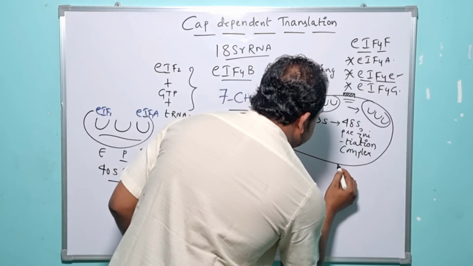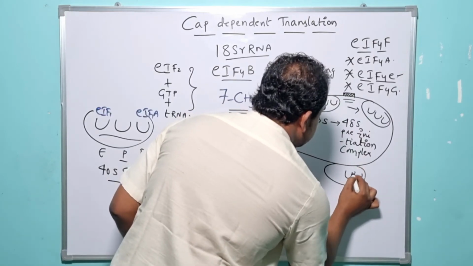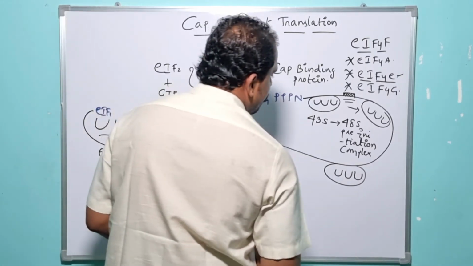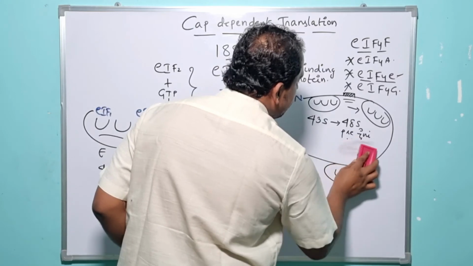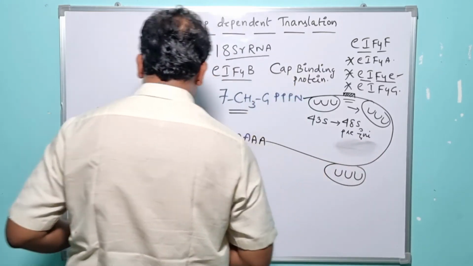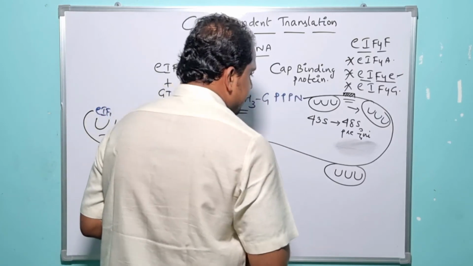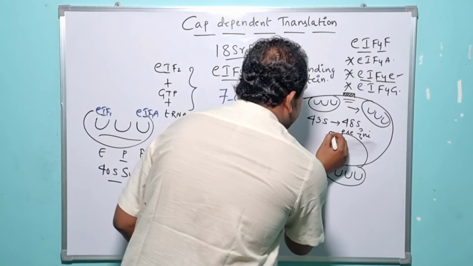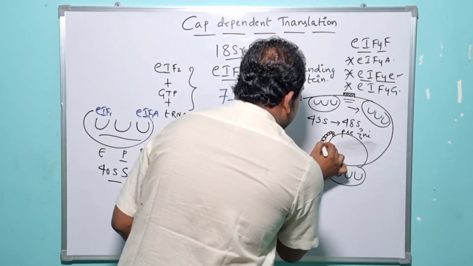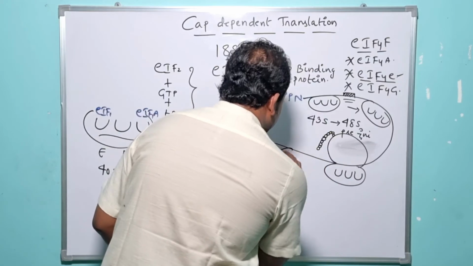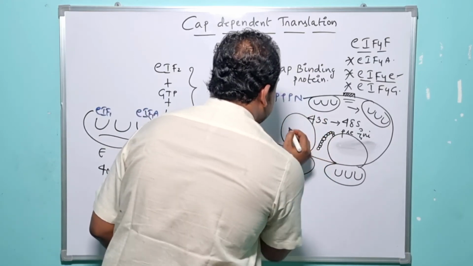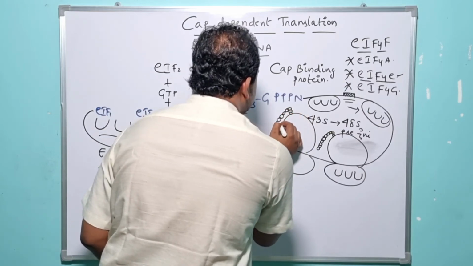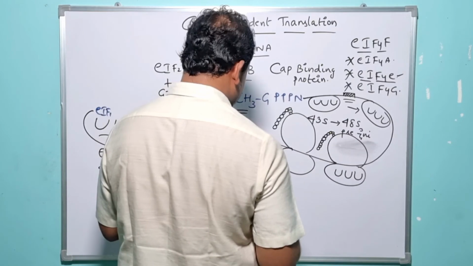So let me write it here. 80S pre-initiation complex. So here the 80S pre-initiation complex is an association of two different ribosomal subunits and these include 40S and the other one is 60S. So this is nothing but the 60S subunit, right? So then after, synthesis of the polypeptide chain takes place so accurately until the small subunit of the ribosome is about to reach the stop codons or the termination codons.